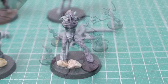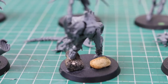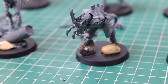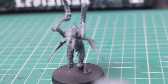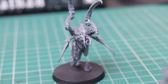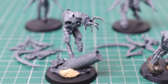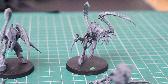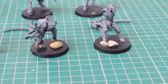Now, I actually used some rocks on these converted versions. I used rocks on my Tyranid army, so it's going to match in quite well. And I used the rocks to help place their feet into positions, just to give them that different pose. And I was really happy how they were looking so far. Now, there is another hole on the pipe of this guy, so what I did is I just cut it around a little bit just to make it look like a bullet hole or some damage. That was easy enough to do. And then I was ready for the next stage.